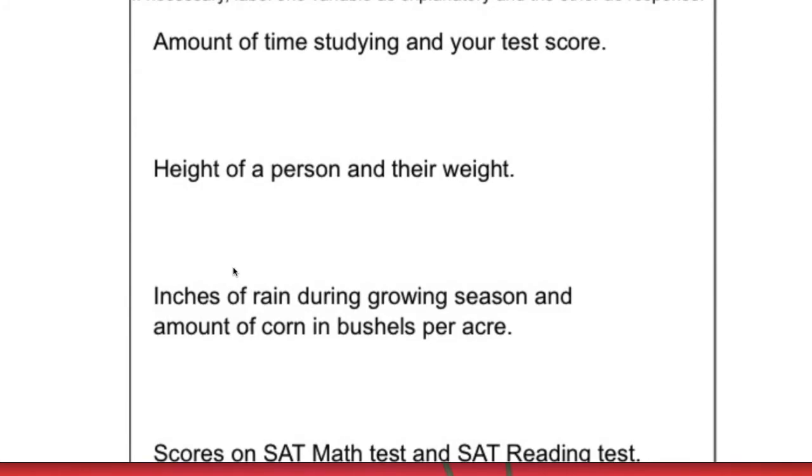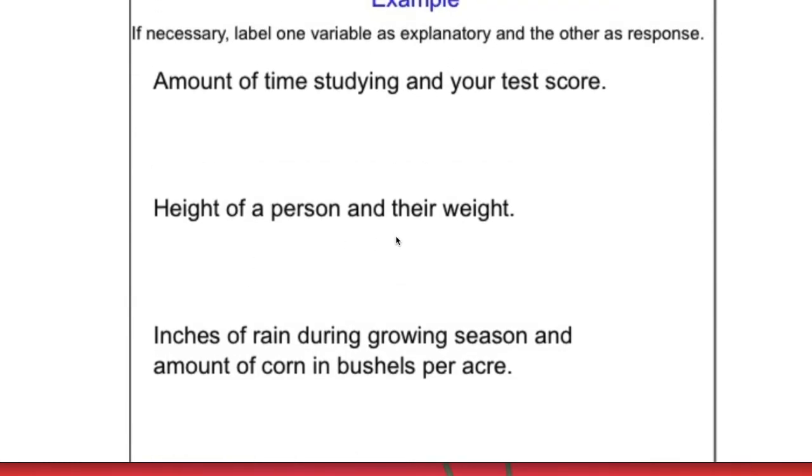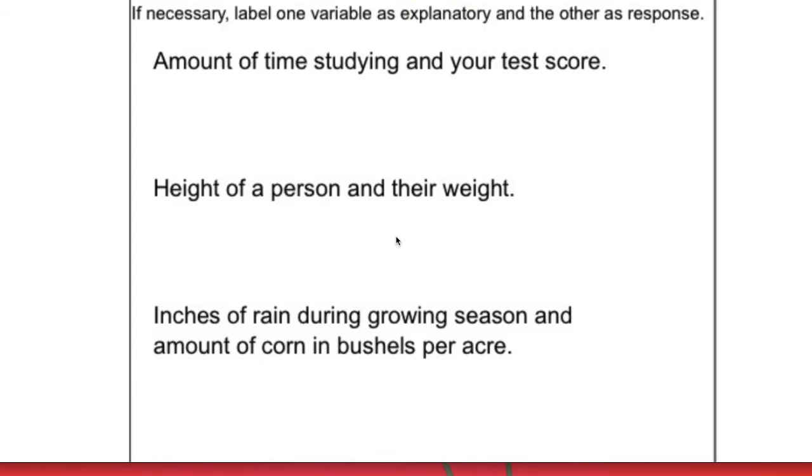So last thing before we wrap up 5.1 and 5.2 is just practicing this idea of explanatory versus response. Now, I know it's not always perfect, right? Again, we just saw there are outliers. Specifically, let's look at the first one, because I know we've all experienced this. It says the amount of time studying and your test score. We've all experienced this where we feel like we put in a ton of time studying for a test, and then our test score isn't what we wanted it to be. Okay, and so again, there are always outliers with every scenario.